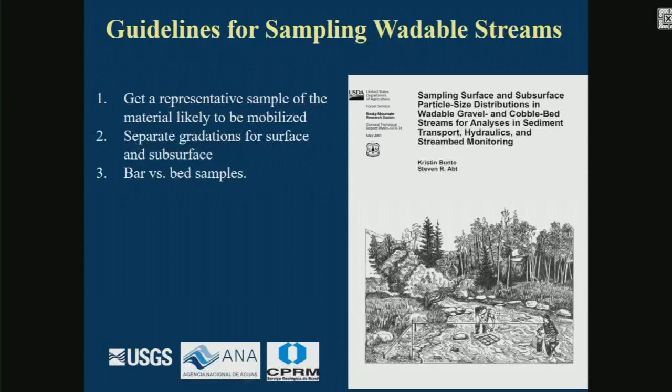And then if you're working in a wadable stream, the Forest Service has a really nice document on, maybe some of you've heard of Wolman pebble counts and things, where you actually go into the river and do either a systematic or a random walk, and you literally grab particles, gravel, cobble, and you record their size, like 100 of them, and then that gives you a particle size distribution. But you have to be able to get into the water and grab your samples. But it eliminates having to send anything to the lab.